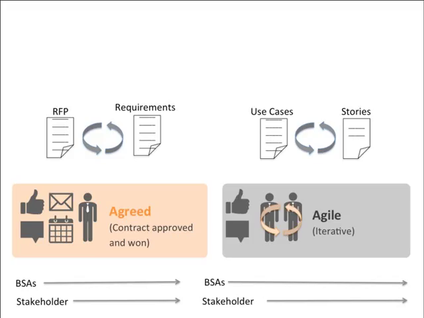We had a stakeholder that we would provide working software to on an iterative basis. But that stakeholder may have been a different person than the stakeholder who was involved at the beginning of the RFP process. So there's this transition of information from one phase to another phase. So this is where that gap occurs, and this is part of the crux of the problem that we're trying to solve.